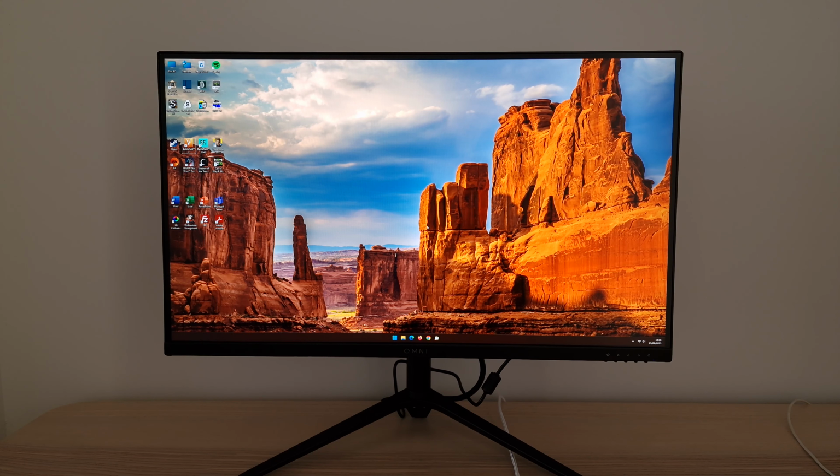So yes, this ViewSonic is certainly one I can recommend. So that's really all there is to this quick review of the ViewSonic OMNI VX2728J-2K.